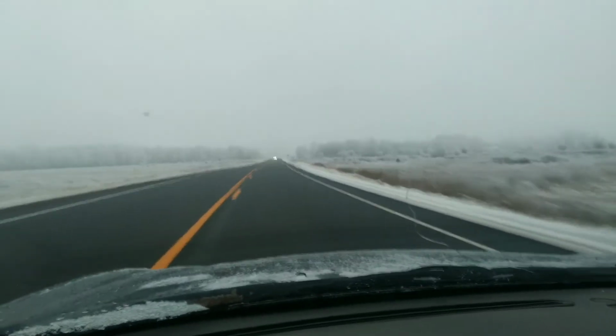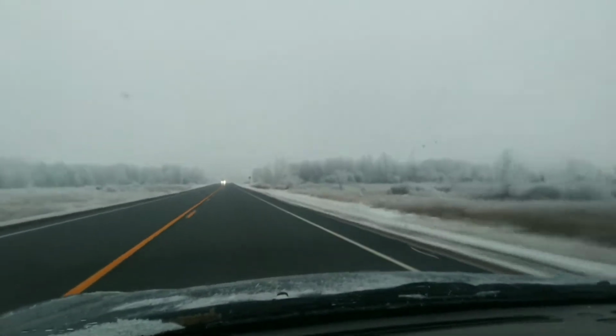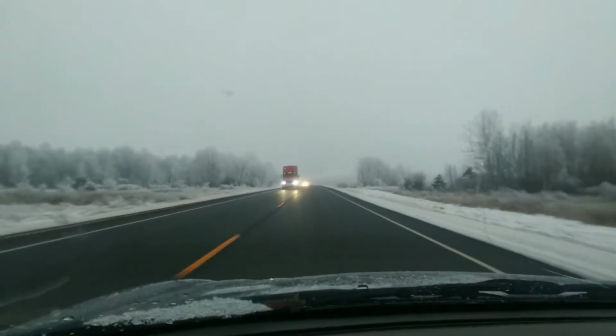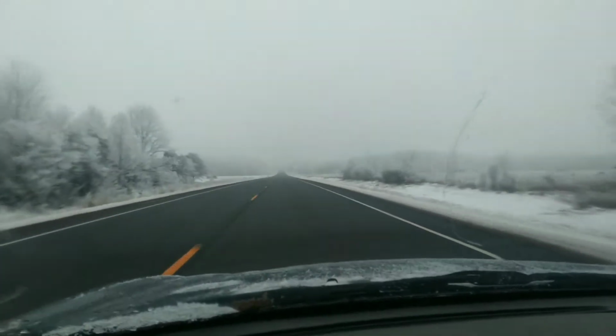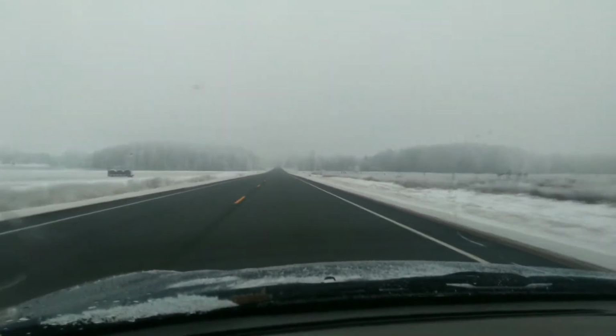It's been really foggy here the last few days. That's not snow on the trees, that's all frost from all the fog. It's been in the 20s, but we're still getting fog. And it's just a beautiful sight to see.